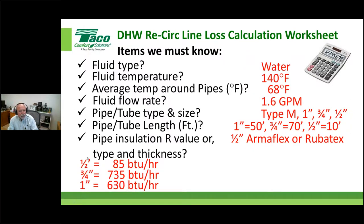Again, you can go to the piping manufacturer, and a lot of those people have the heat loss calculations done for you based on what size, how thick it is, and what your temperature delta is, and they'll tell you what that is per linear foot or per 100 foot.